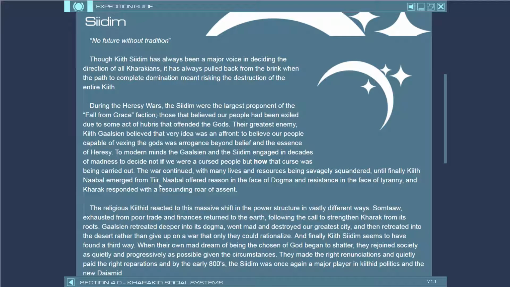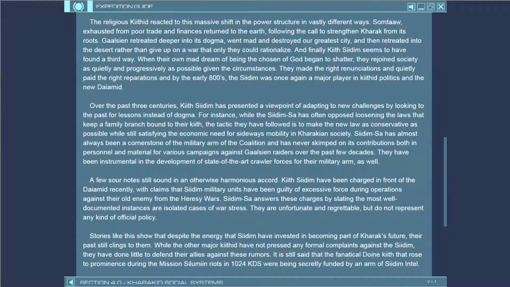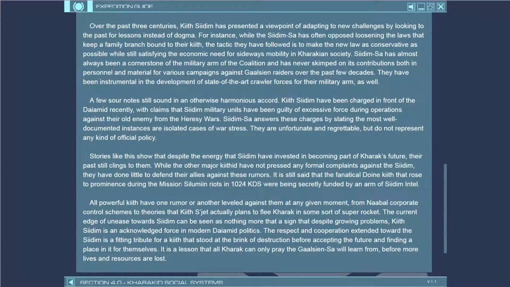And finally, Kith Sadim seems to have found a third way. When their own mad dream of being the chosen of the gods began to shatter, they rejoined society as quietly and progressively as possible, given the circumstances. They made the right remunerations and quietly paid the right reparations. By the early 800s, the Sadim were once again a major player in the Kithid policies and the new Diamant. Over the past three centuries, Kith Sadim has presented a viewpoint of adopting new challenges and looking to the past for lessons instead of dogma.